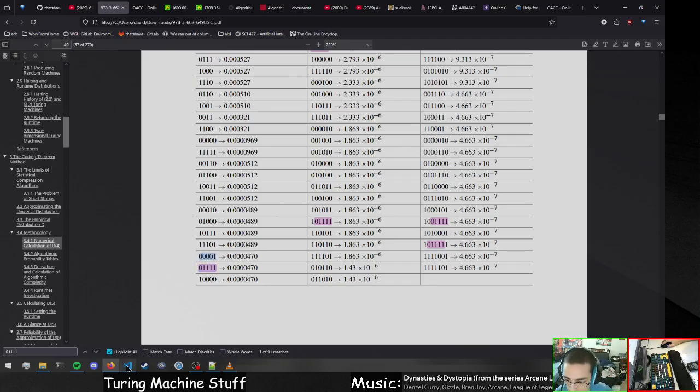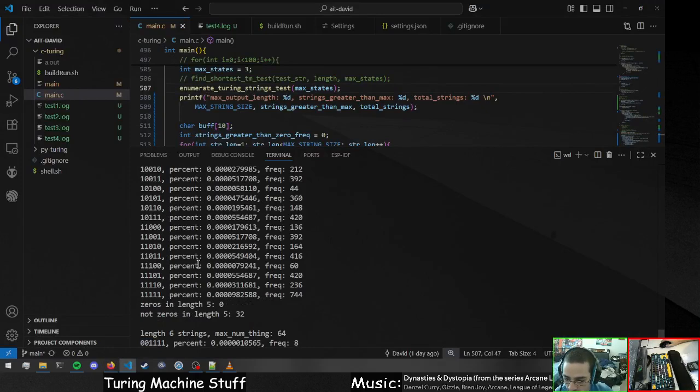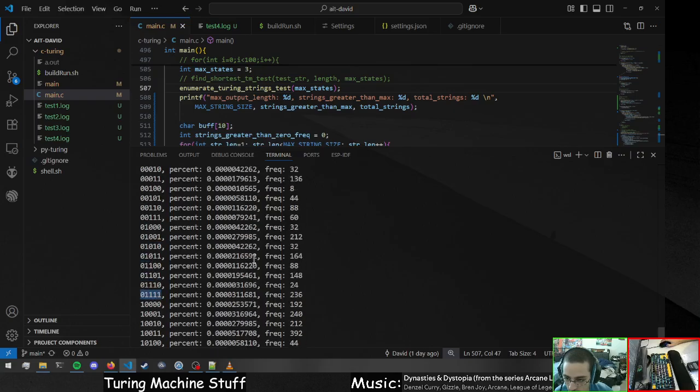So we got 0s and a 1. 0, 0, 0, 1, 0, 1, 1, 1, 1, in length 5. So they both start with 0. So this one has 236, and the other one has 192. Let's take a look at that. 192 minus 236. So this one maybe has 44 more than it should, assuming this is the correct amount, which I'm not really too sure.